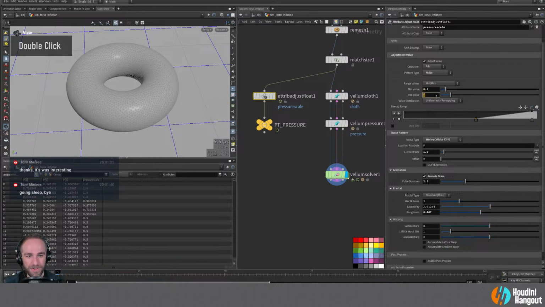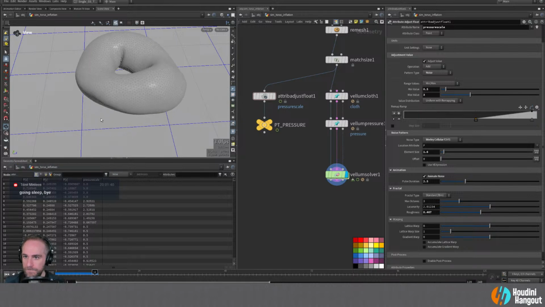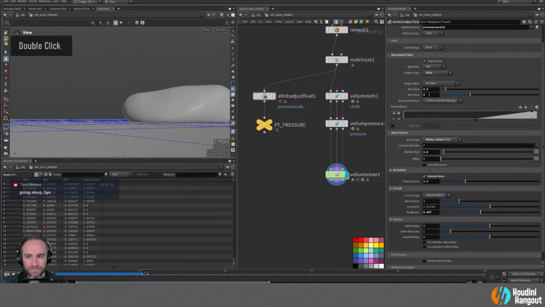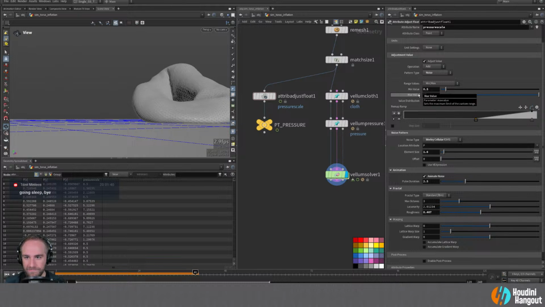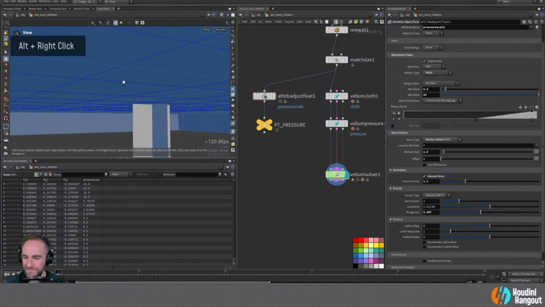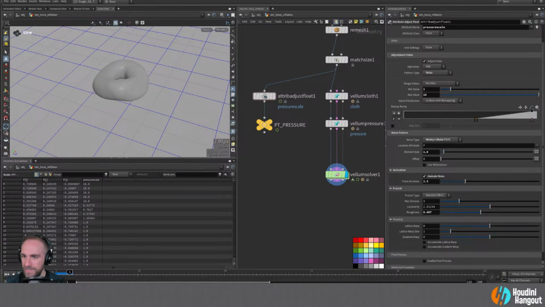So let's do the minimum value as 0.5 and the maximum value as like, I don't know, 3 maybe? I don't know. Let's see. Or we could do the minimum value as 1 so it doesn't deflate.